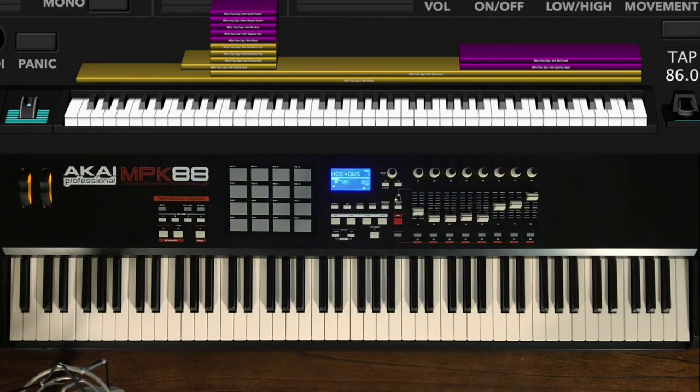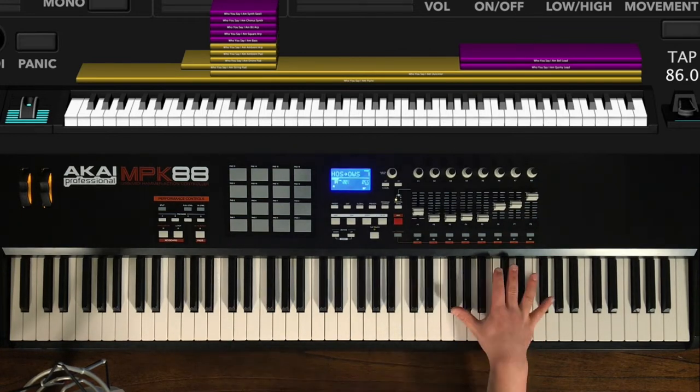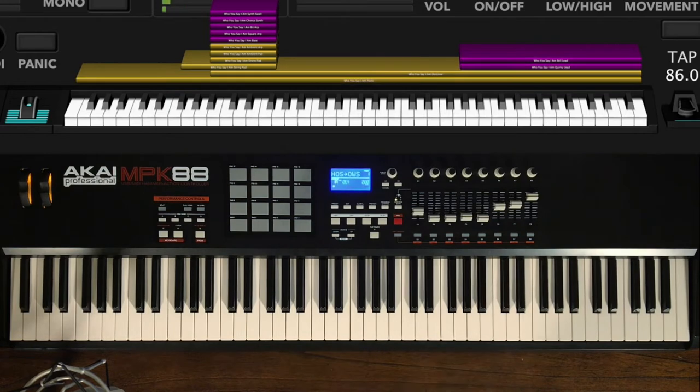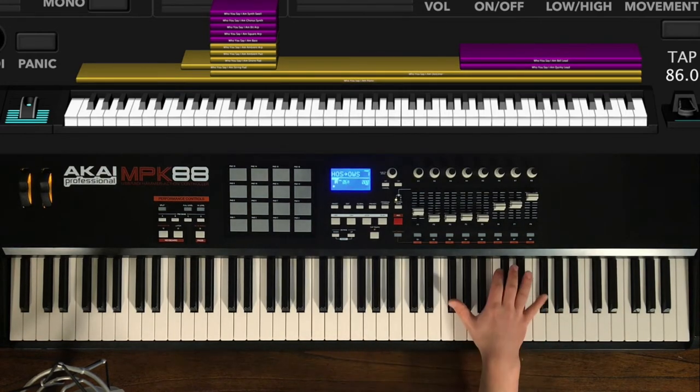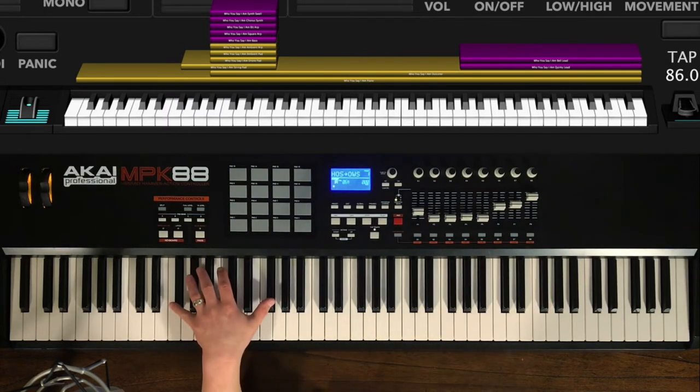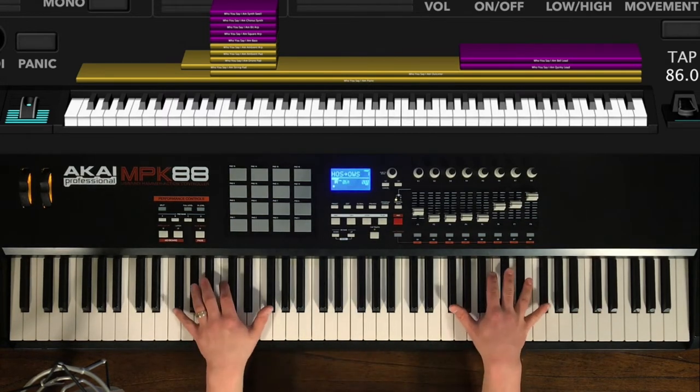Okay, so we're using the same chords that we used in the verse, and then as we move to the final G flat, we're going to move up in the right hand and play that little motif. And that goes like this. Now, every time we do this in the song, we're going to go ahead and play that lower range G flat. So just keep in mind, that's when we're going to go down, and that's just going to really emphasize that point.